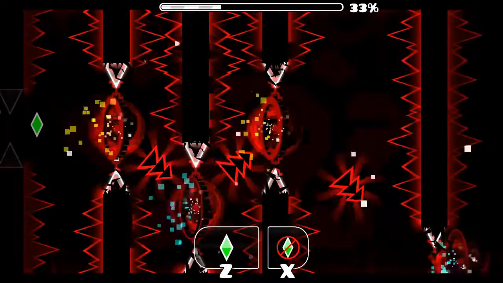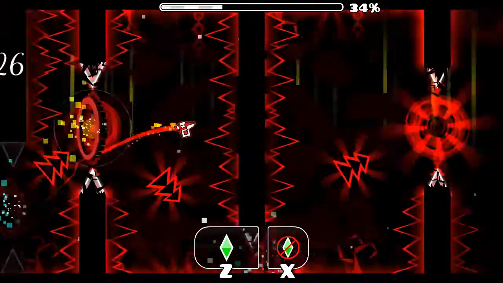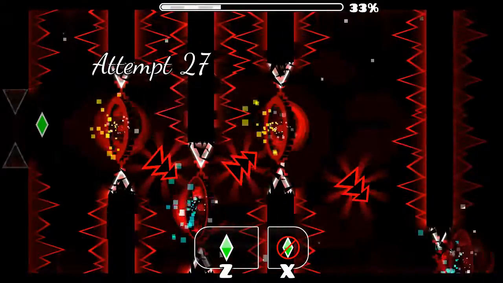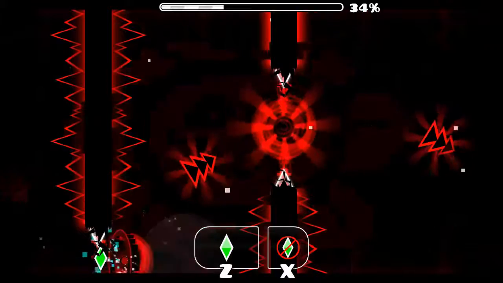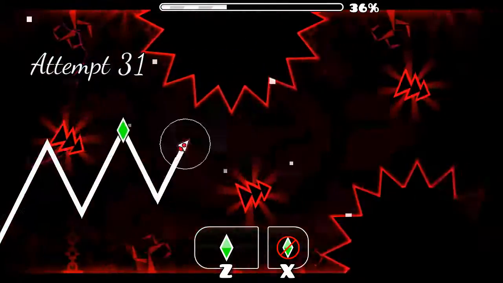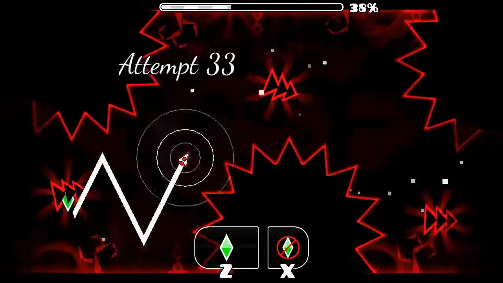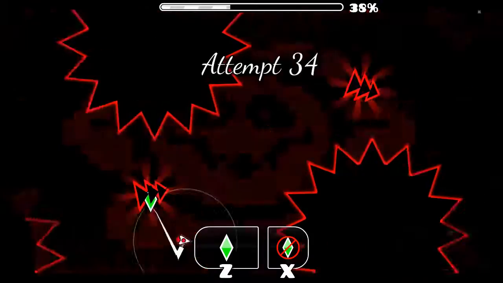There we go. And then I have to use the jump orbs. Okay. 1, 2, 3. Come on. There we go. And then again. I have to go up. Perfect. Then we are in a wave. Oh, a mini wave. A very fast mini wave. Oh goodness, I have to stay away from the saw blades.